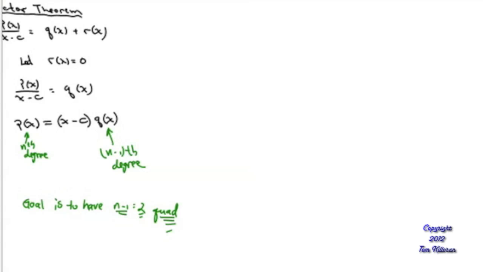Quadratic? How many answers do you get? 2. So you would expect 2 factors. You know, x squared minus 9 factors into x plus 3 and x minus 3. It only has 2. If you have a cubic, how many would you expect? 3, 4, and so forth and so on. So if you have n degrees here, we would expect n of these things. N of them?